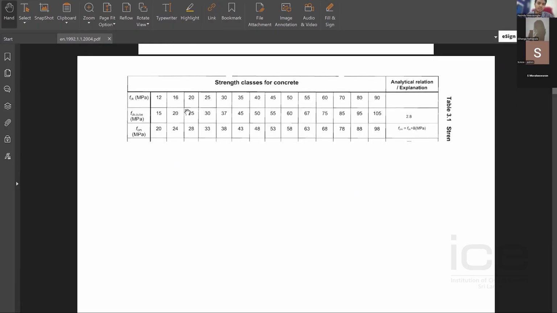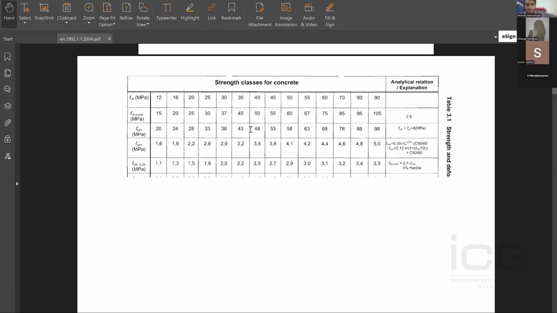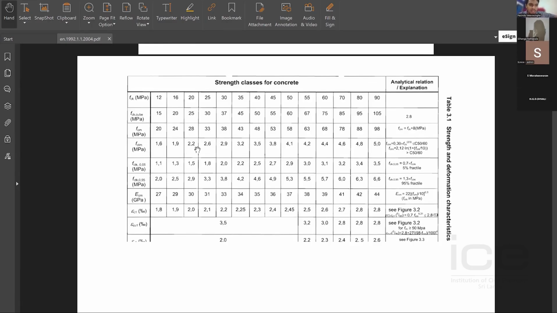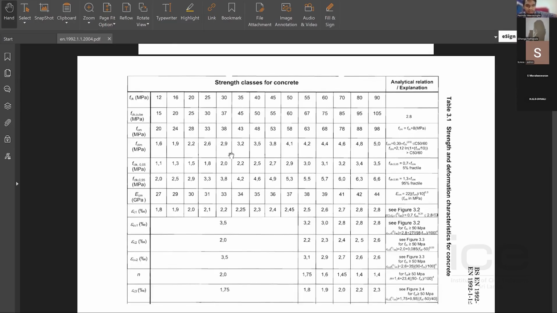If you know the characteristic compressive strength, whether it is at 28 days or 3 days or 7 days, you can find the corresponding fctm value. It is roughly 10% of your characteristic strength, but there's an equation given as well for different characteristic strengths. You can find the corresponding tensile strength of concrete. However, this value should be a negative value because in pre-stressed concrete, we consider tension to be negative.